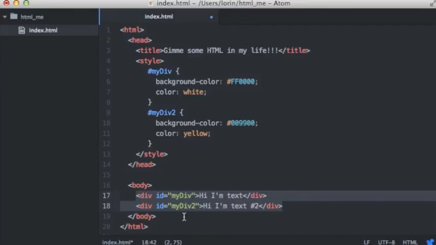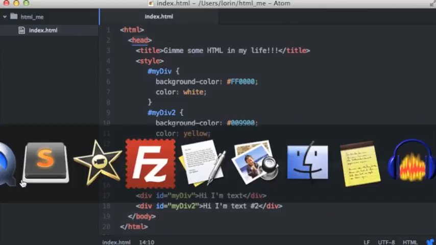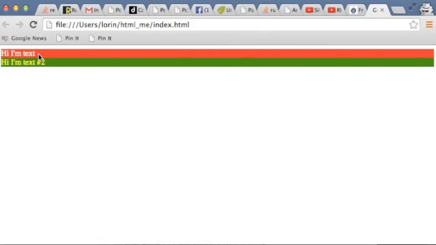And as such, they consume the entire width of the screen at this point. We will press Command S to save this file. Pressing Command Tab, we go over to the browser and we refresh. I've saved it out, so it's still looking at that same file, our index.html, in the folder that we built. We'll refresh, and then there it is. Now things are much more visible. This is my div. This is my div 2.